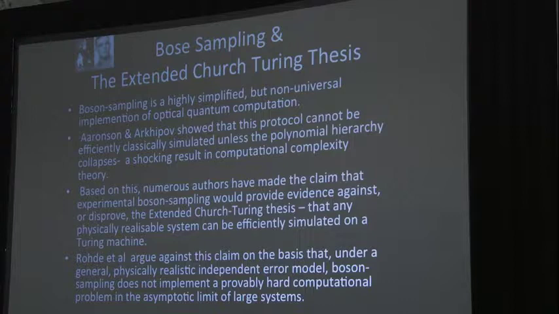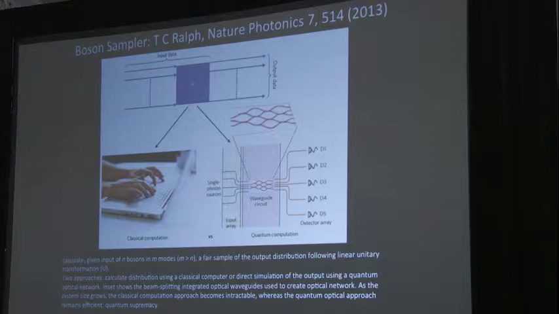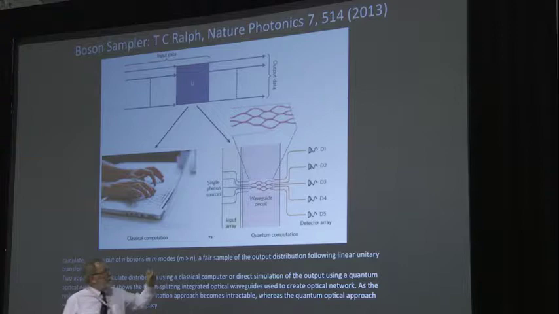So a whole raft of authors have claimed that experimental Bose sampling provides evidence against or disproves the extended Church-Turing thesis, which is that any physically realizable system can be officially simulated on a Turing machine. That is really something. Is it true? You might want to put noise in, errors, and then see what happens. And Peter Rohde and others have got convincing arguments that one should not start to think that the hierarchy is collapsing. So remember, the whole process that we're going to do is very simple, it's quantum interference. I've got a load of inputs, single photons that I'm throwing in the inputs, a load of outputs. In the middle is a unitary transformation with a lot of these beam splitters.